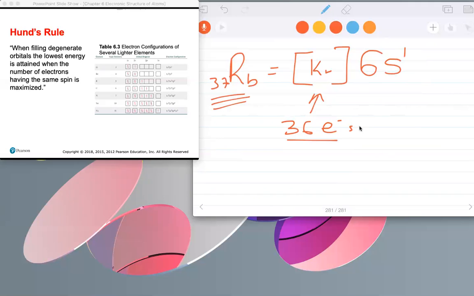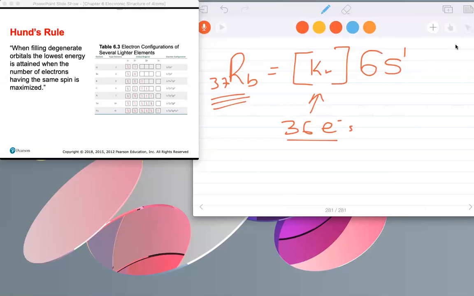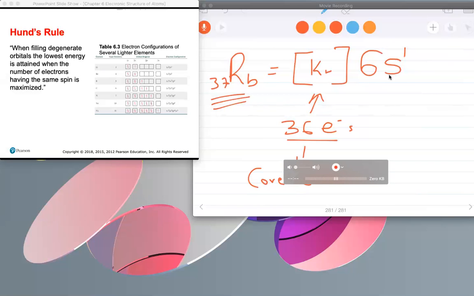I didn't have to memorize the electron configuration of rubidium. The criteria by which I picked krypton is looking at the position of rubidium, which is the element in question, go one step backward, go all the way to group 8. What is the atomic number of that element? That will account for the core electrons. We call these core electrons. It will account for 36. And then I need 1 more electron.